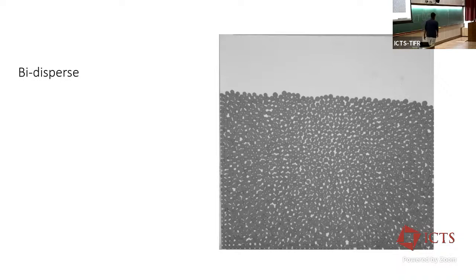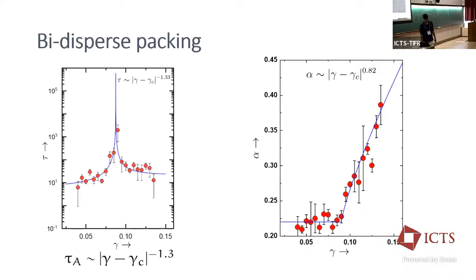The reason we did bidisperse is, and this is a story which is not yet complete, but I'll tell you what we understand from the bidisperse system: you wanted to kill the structural ordering in your system. You said that I don't want any more of that underlying crystal in my system. You still get an absorbing to non-absorbing transition in your system, and it's very clean. Actually, thanks to Akash, it's probably even cleaner data than what he got for the crystals.